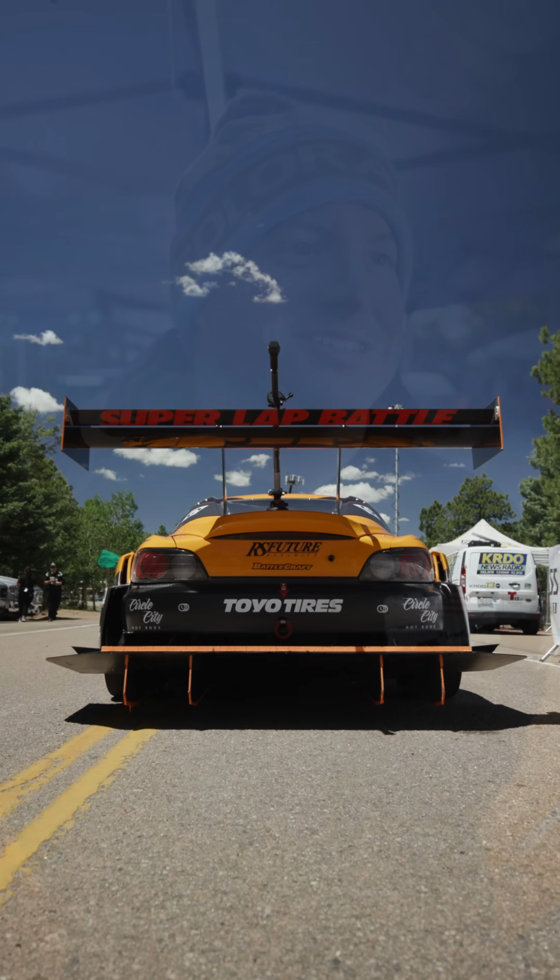We've pretty much thrown everything at the car in the last couple of days, just trying to make the car a little bit more drivable. It's been a little bit difficult in the last couple of weeks up here, but without everyone working on the car, we definitely wouldn't be in the position we are now. I think those guys are running on about 5 hours sleep for the last 3 days. So credit to those guys.